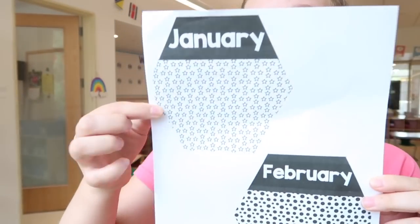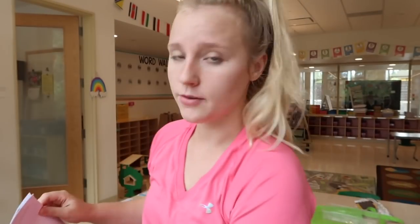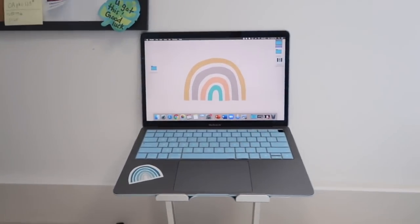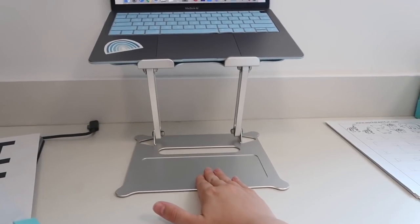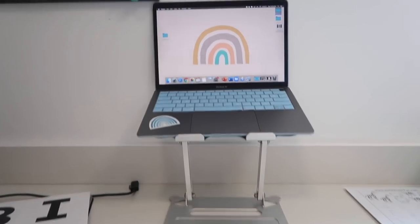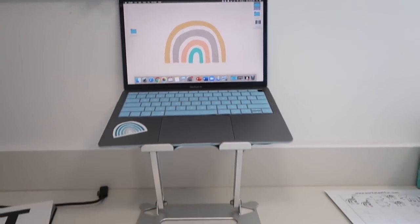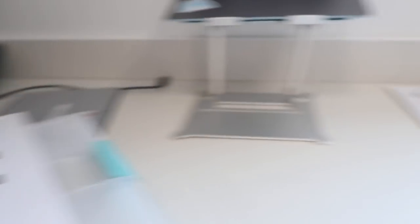I made little birthday board signs — little hexagons with the same patterns as my word wall — so I need to laminate these and print out the letters that say 'birthdays,' then laminate, cut, and put them on the board. For digital teaching, I also got this little laptop stand — I got it on a lightning deal. It's adjustable and really helps my back and neck, and it'll give me a better angle when I'm teaching. My laminator is warming up so I'm going to go ahead and put these into laminating pouches and start laminating.